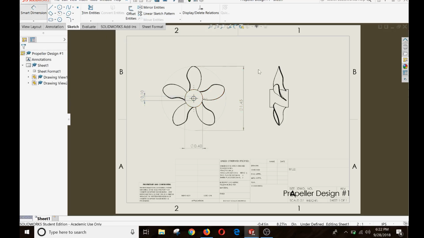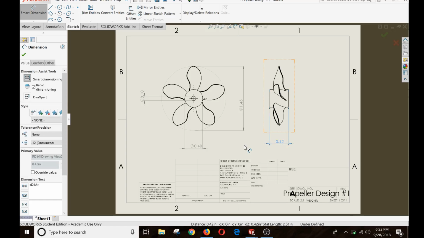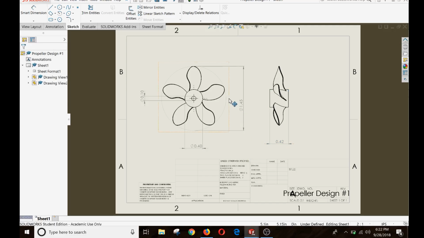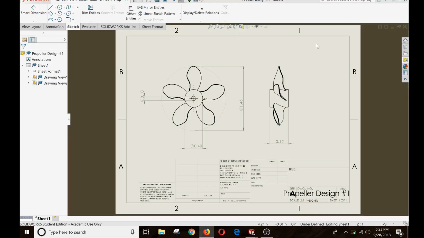Now I'm going to get my dimension tool again. Click here, drag, just move the mouse to the other side and click on the other line, and then get the dimension. Okay, so those are the dimensions that we want. So now let's double check. This is supposed to be less than 2 inches, right? Based on this. This here says less than or equal to 2 again. So it is 1.4. That's great. That's within limit. That's perfect.